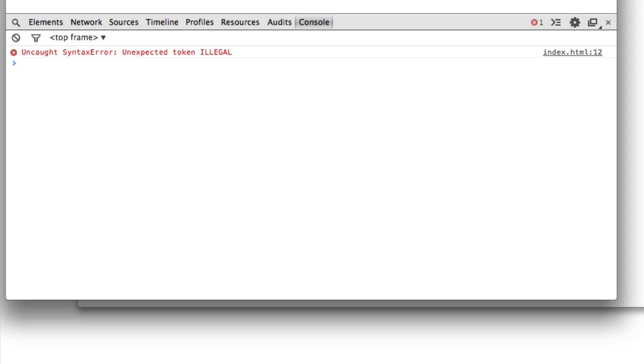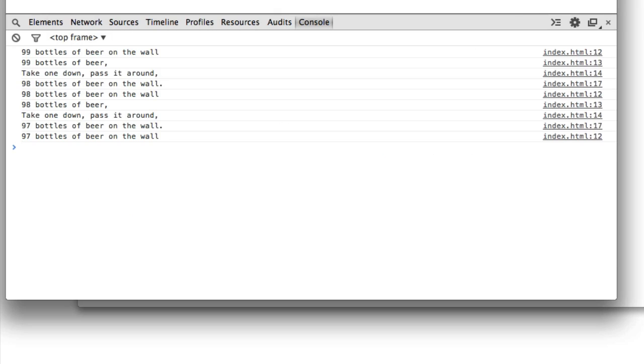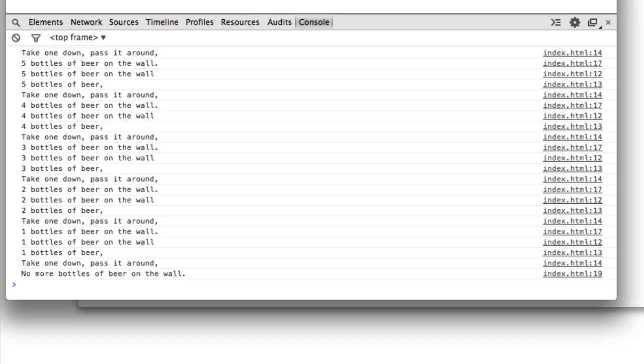I'm going to reload the file again. And now we get another syntax error, but this time it's unexpected identifier on line 13. So again, JavaScript is having trouble figuring out, okay, we haven't closed the parentheses, so what are we trying to do here? And it can't quite figure that out. Okay, so I'm going to type in the closing parentheses, but I'm going to leave off the semicolon. What do you think will happen then? So I've saved that, going to reload the page, and now the code works fine.